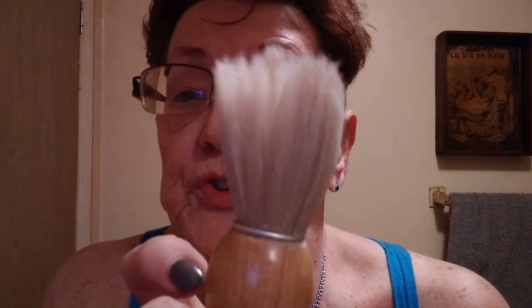I'm going to be using my Game Changer .84 plate today with a Permasharp on its second use for the razor. I'm going to start with this little boar brush to lather up. So there's the shave soap — patchouli, lavender, and pine. This little boar has not been broken in yet. It's been soaking for quite some time. And I did soak my face and prep it for about three minutes with hot water.